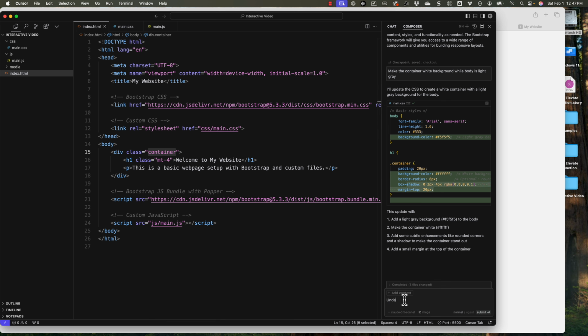Let's go even further. I can customize anything that I want. We can actually add different events to happen at different parts of the video. So let's go back into Cursor here, and let's prompt a modal. This is where knowing the components of Bootstrap helps, because modals are little pop-ups.